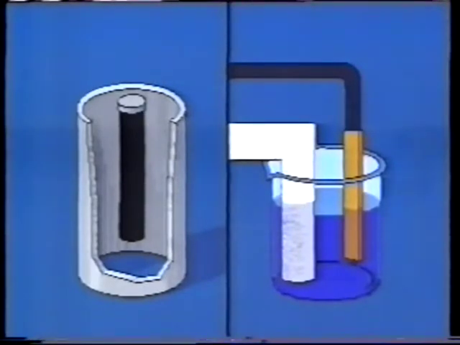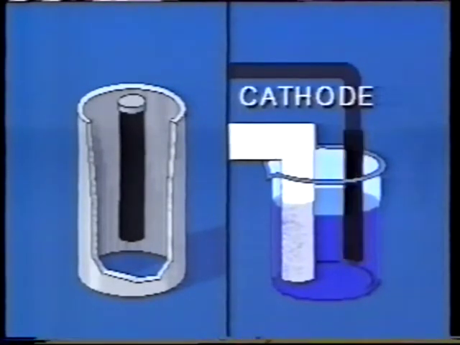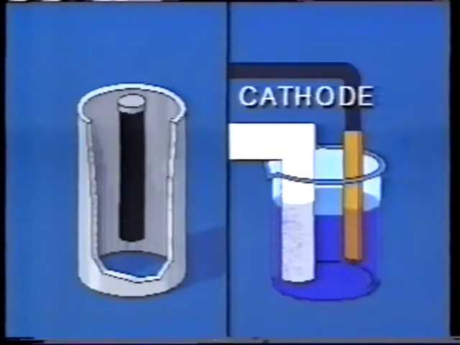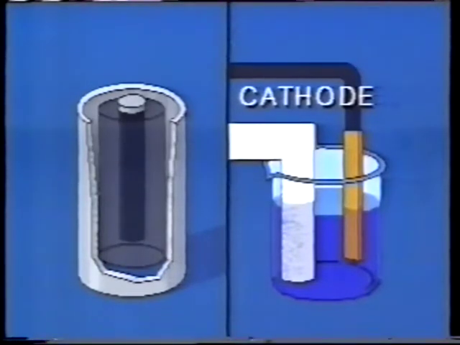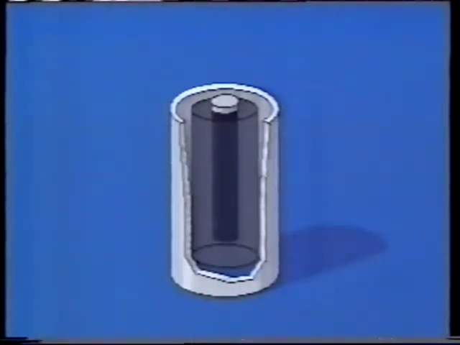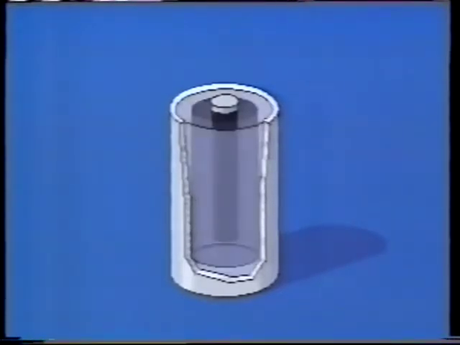So, where's the cathode? It's a paste, a mix of manganese 4 oxide and carbon powder located in the space around the carbon rod. The rest of the space in the container is filled with a black paste containing ammonium chloride. But we'll show it in another color to distinguish it from the black cathode.